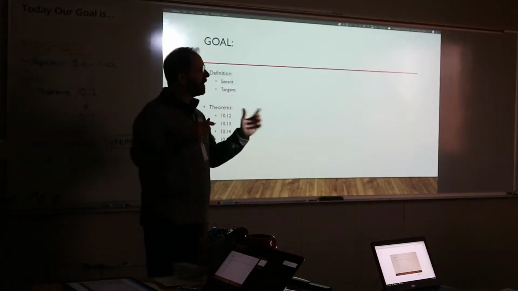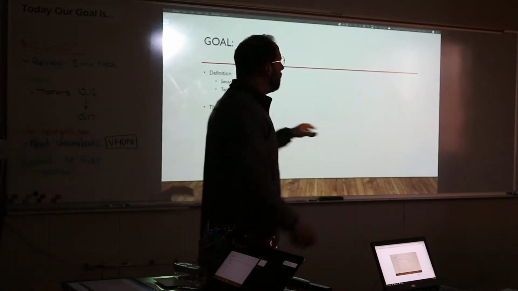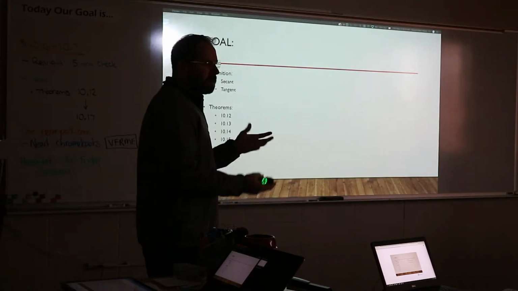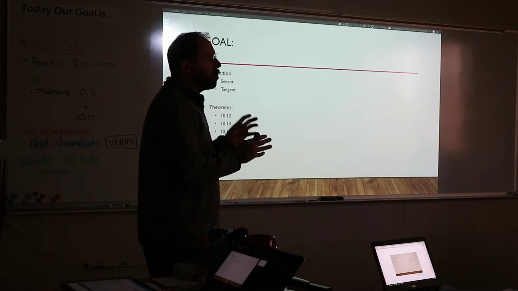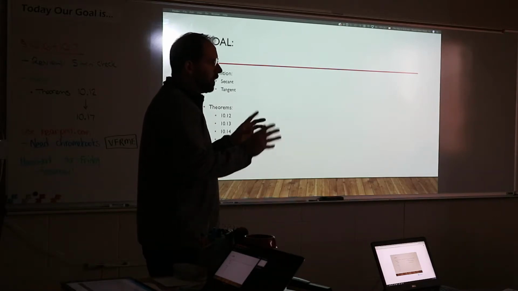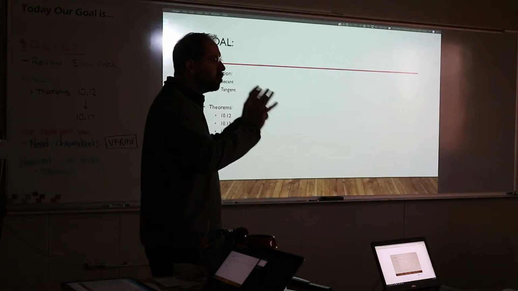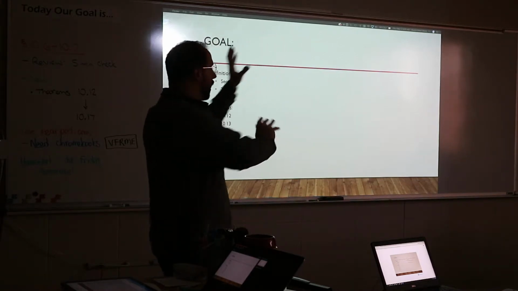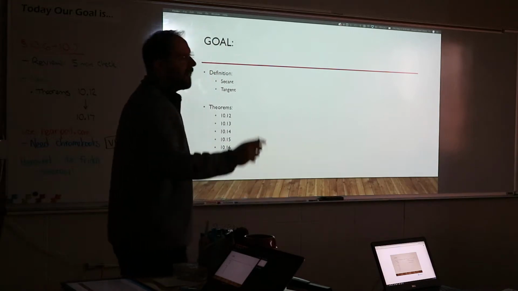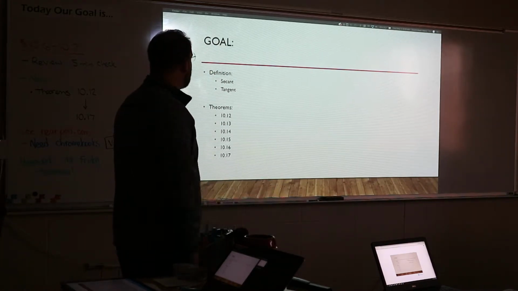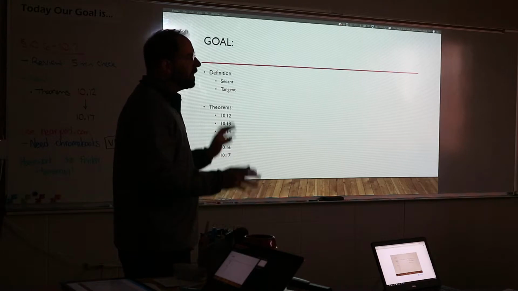We'll probably do more hands-on stuff with this tomorrow where I have you in little groups and we try out a couple problems. I may not give you an assignment over this stuff because it's not difficult. I considered the last stuff we did, this assignment, page 736, to be kind of challenging, right? You had to do Pythagorean theorem. But the stuff we're doing today, it's simple algebra 1 that I'm pretty sure a 5th grader could figure out. So that's why I say these formulas are super easy. There's no hard, difficult type of math. Maybe the last theorem in general will be the tough one, but it's really simple. When you see it, it's pretty easy.